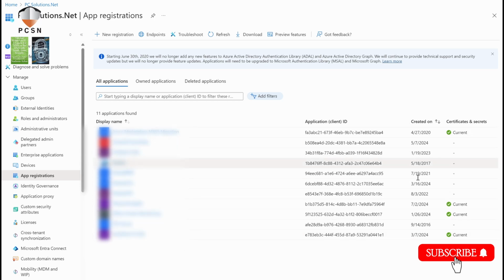The way you get to this is simply from your main Entra ID screen. Click on app registrations, switch to all applications, and it will list all your applications right here, and you can see which ones are current. Now, current means that it's been used recently. So we've used that, that, and that fairly recently. Some of the others we haven't used in a while, but hopefully that will help you out. That will keep you operating and your users calm and quiet.